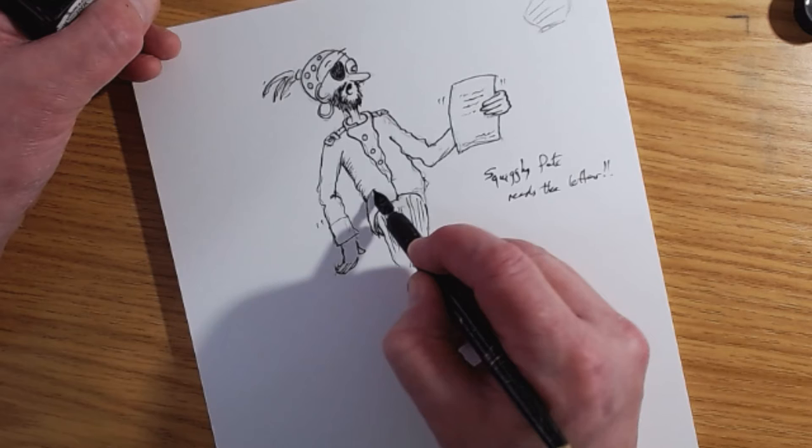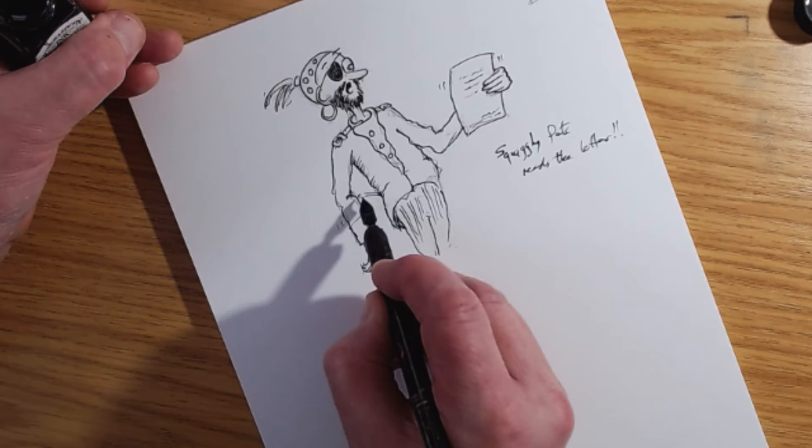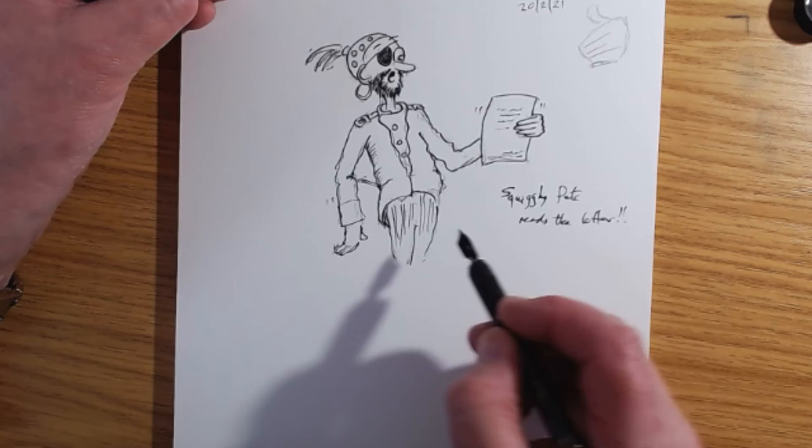Give him a pocket or two, shall we? And where's his magic pencil? He's got it in this pocket today. There we are. Could have a parrot looking on and some other, could have the cat looking as well there. Could have done the cat there, which would have been nice. But anyway, so that's it.